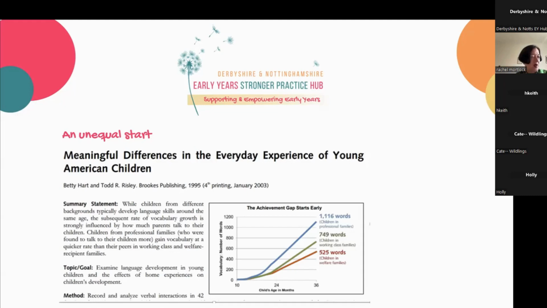And we also know that if they're struggling at the age of 5, a substantial number of them then aren't meeting the expected level at the end of Year 6. But only 11% of children who don't reach the expected standard in English at the end of Year 6 go on to get a GCSE in English or in maths. So what we know is that children with poor vocabulary at aged 5 are already more than twice as likely to be unemployed at the age of 34. So we know there's a real importance in a really, really strong start for children.